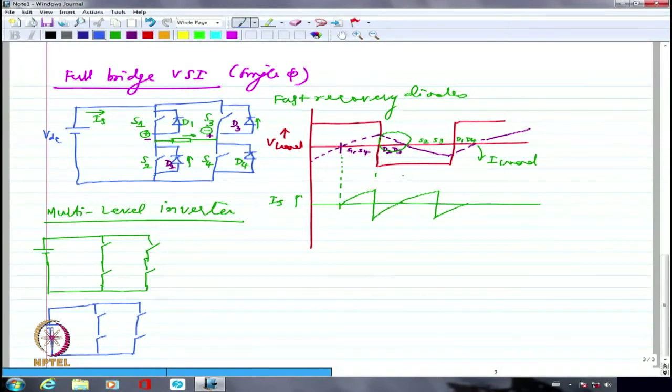And I can also control each of them such that maybe rather than getting a complete square voltage, if one of them is conducting for a longer duration and the other one I make it conduct only for a shorter duration, I can make it closer to a sinusoid. I can have multiple number of steps like this. I can make basically a stepped voltage waveform which will be emulating somewhat a sinusoid. I'm not saying this is exactly a sinusoid, but I would be able to get closer and closer to the sinusoid provided I have multiple levels of voltage source inverters like this.